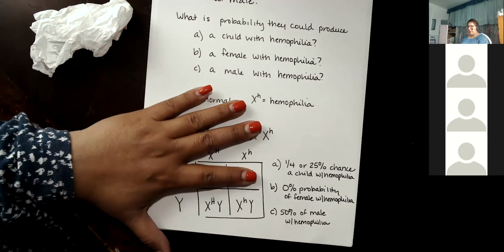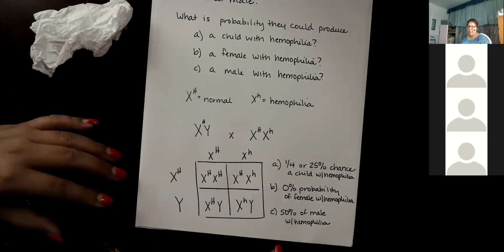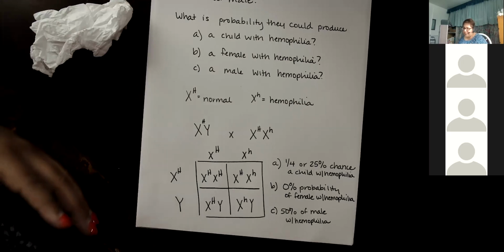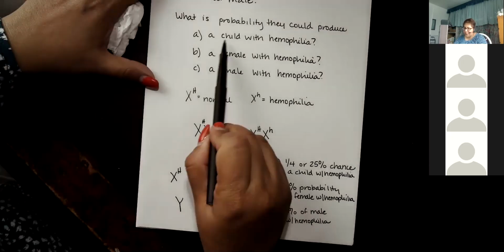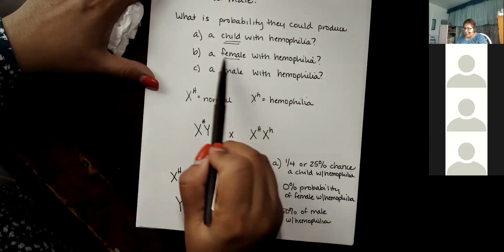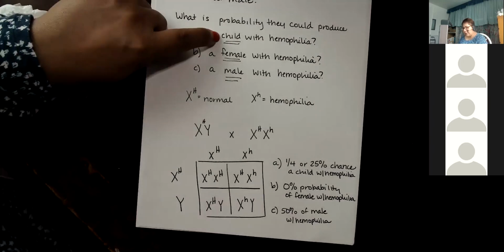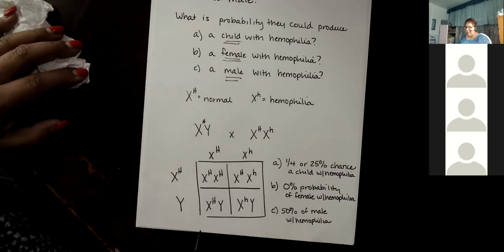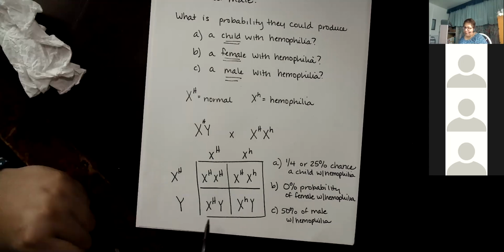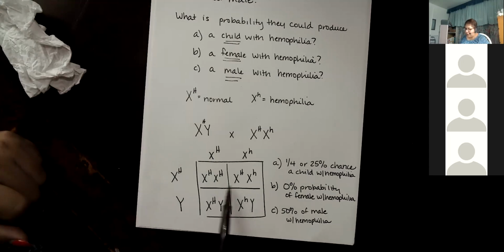So I wanted to point this out to you whenever you are doing your final exam. If it asks a question, there's a difference between asking if there's just a child versus asking specifically if it's a male or a female with a condition. If it asks just is it a child, then you can look at all 4 of them at once. But if they're asking specifically if it's just a male or just a female, then you ignore the opposite. So if it's a female, you look at these and you ignore the males. If it's a male, you look at the male offspring and ignore the females.